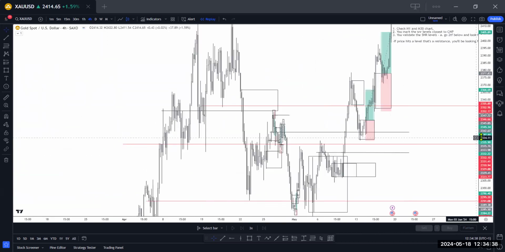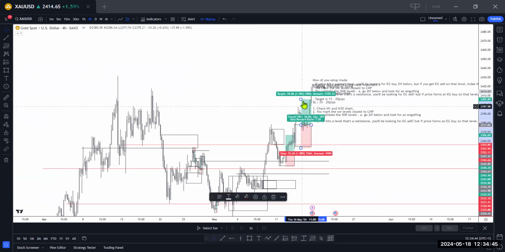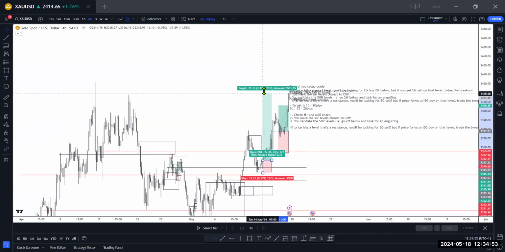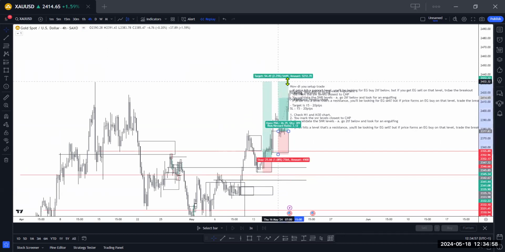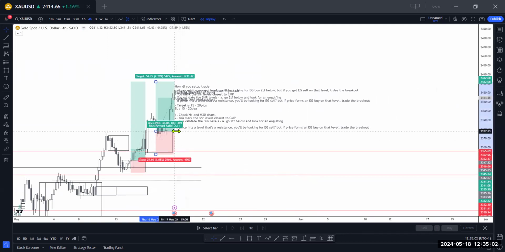So swing trading for the week, you got two trades. The first trade over 200 pips, the second trade over 200 pips. Just two trades in the week. If you add a storyline to this, you could hold your trades more. You could have held this trade up to this level, and this trade also up to this level. So just two trades for the week, and then you're good.